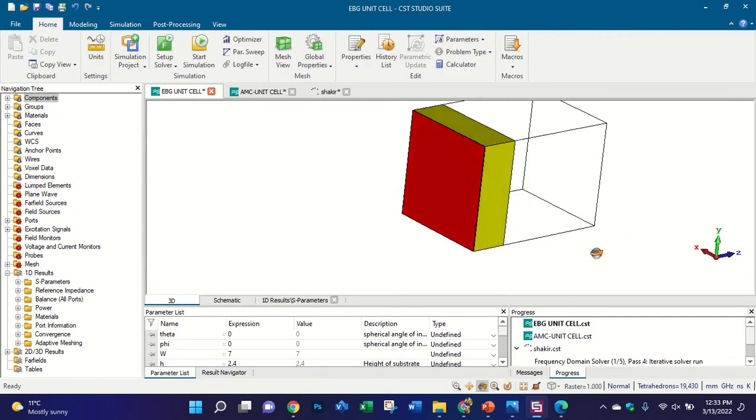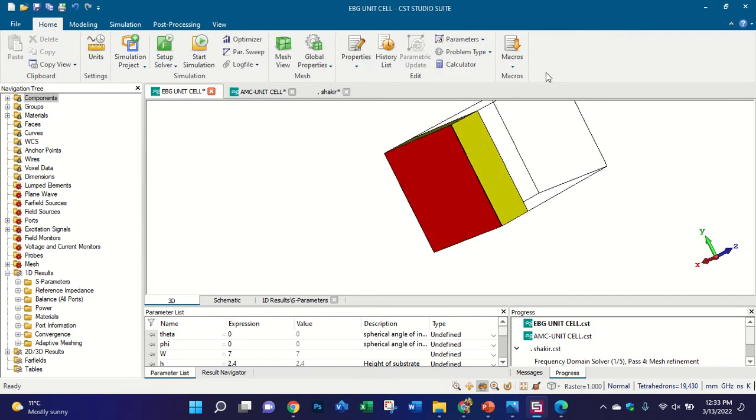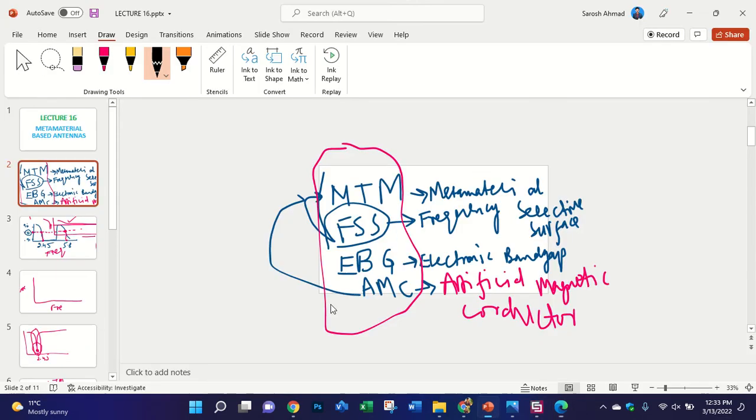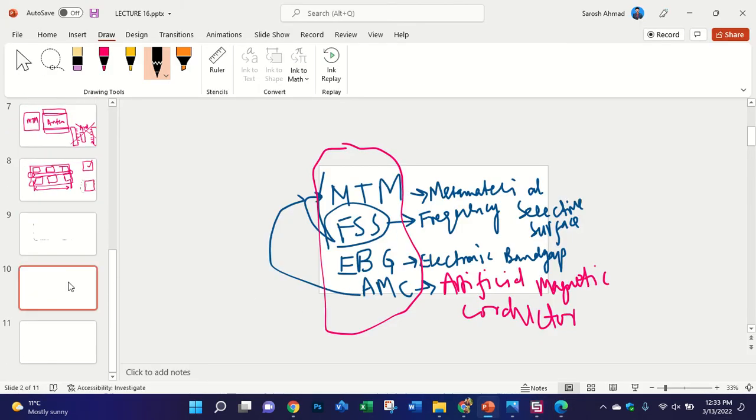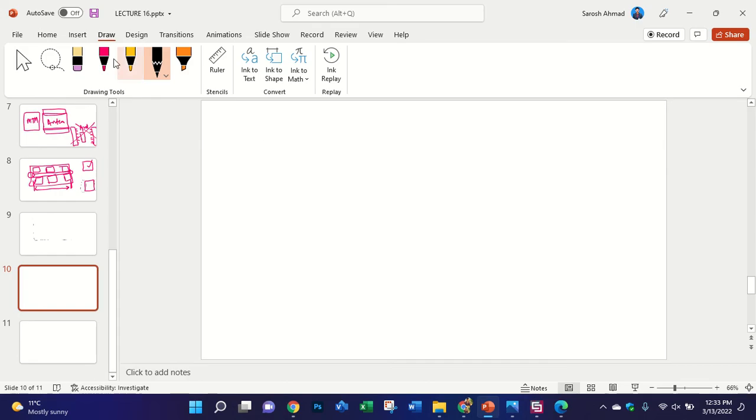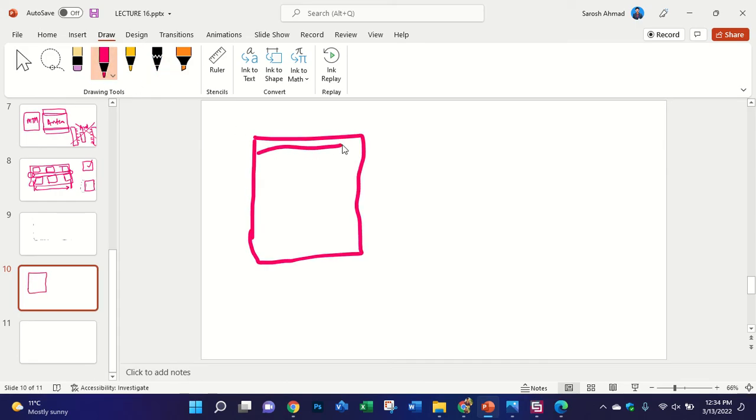You can even use a ground plane if you like. Let me explain how we can get a good result, and what is better, using ground or not. Suppose you have an antenna with a full ground plane behind it. In that case you are preferred to use the EBG or whatever metamaterial with a full ground plane, because if you implement the unit cell on the top side or the center of the antenna, it will have the ground plane, okay.